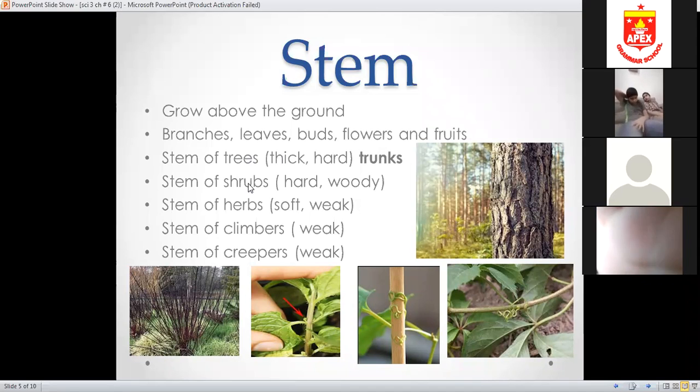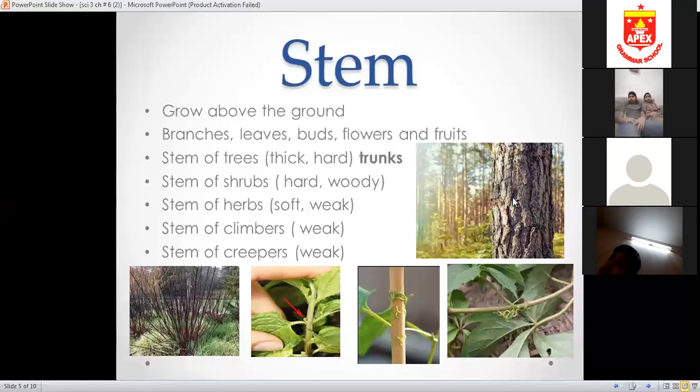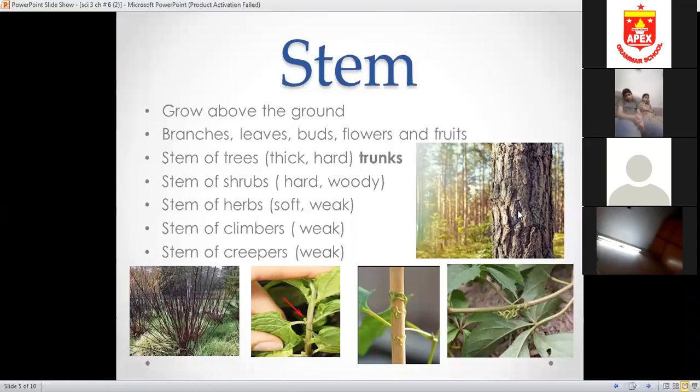And here, one by one, we have discussed the stem of each of these different types of plants we have seen in our surroundings. First one is the stem of a tree. Here is a stem of a tree where I move my cursor. Students, you can see that it's very hard and thick. So this is a stem of a tree, and the stem of a tree is also known as the trunk. So whenever someone is saying that it's a trunk of a tree, they are saying that this is a stem of a tree. So it is very hard. All the furniture and doors that are made from wood come from these woody plants.